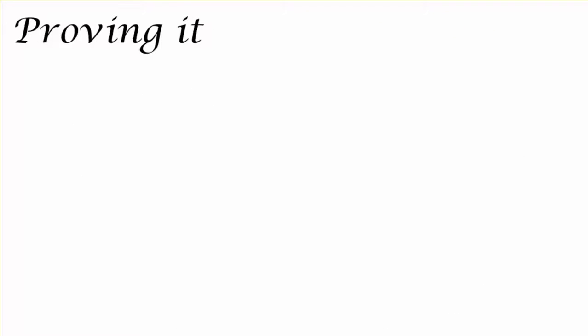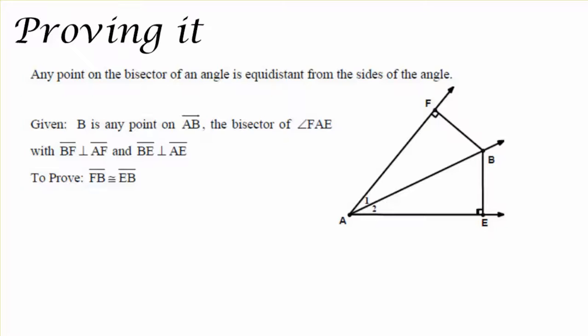But let's go ahead and prove what we just drew, especially since I just drew it out in space without necessarily a construction. So with everything being said here, I know that B is a point on this angle bisector. So angle 1 and 2 are congruent. Angles F and E are both 90, and that AB, of course, is congruent to itself. Now I want to prove that FB and BE are congruent. Because I have two angles and a side not between those, these two triangles I've made are congruent because of angle, angle, side. And thus, all the corresponding parts of those triangles are indeed congruent, including what we're trying to prove, which is that FB is congruent to BE.